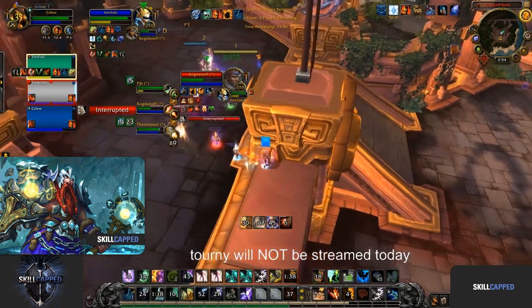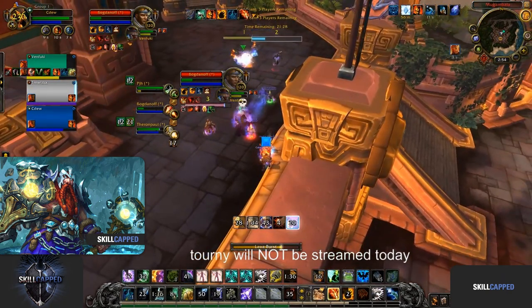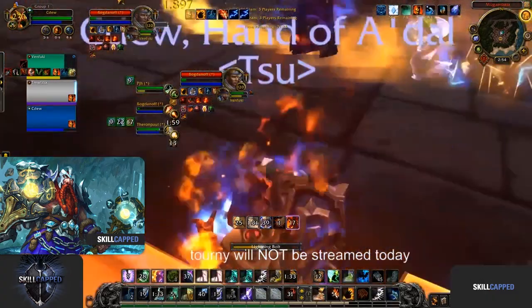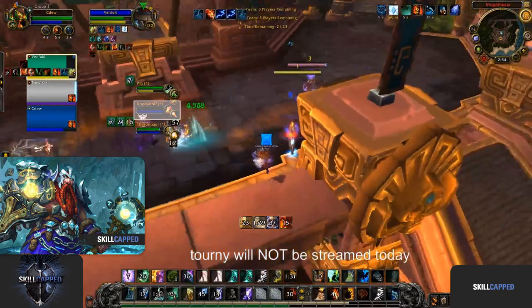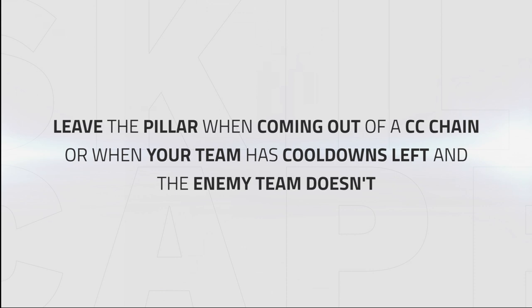Jumping into the next clip, we can see how you can assist your team with damage during pressure. The enemy team has no cooldowns left, and since Seedu has his team topped, he assists them with damage to finish the game. Knowing when to leave the pillar is important. If you run into the open to play offensive too early, it could result in the enemy team forcing cooldowns from you instead. Leave the pillar just after coming out of a CC chain, or when your team has a bunch of cooldowns left and the enemy team is completely out of cooldowns.